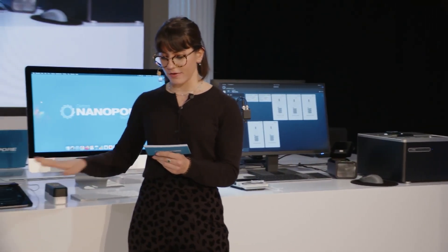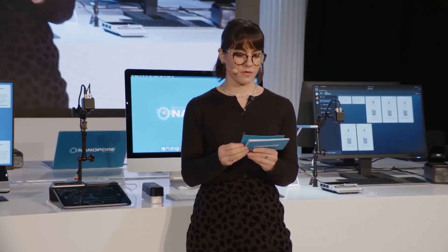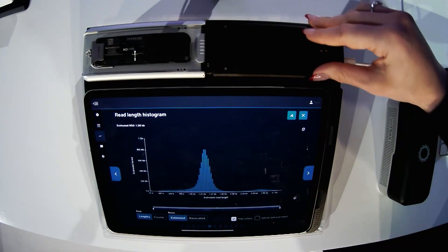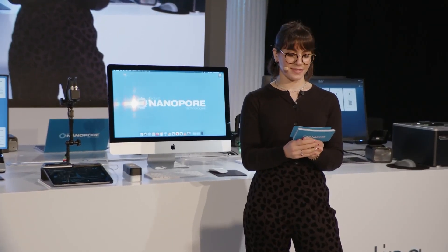I'm happy to present the newest device in the Oxford Nanopore lineup. The MinION Mark 1D takes advantage of the extremely powerful Apple iPad Pro, and our custom case incorporates our beloved MinION flow cell as well as charging functionality, bringing portable sequencing to a whole new level. In the future, it will feature a more optimized MinKNOW taking advantage of the Apple M1 chip and further M-series chips. The MinION Mark 1D also brings on-device base calling, ensuring you can analyze data on the go. It will be available for early access during the second half of 2023.